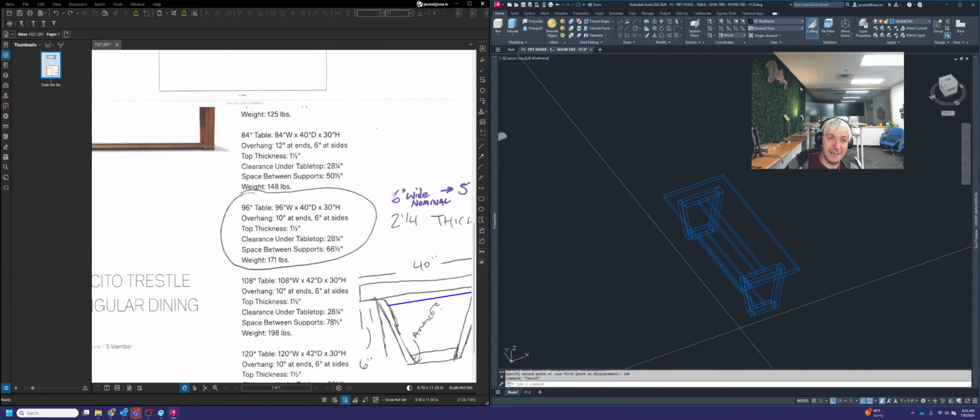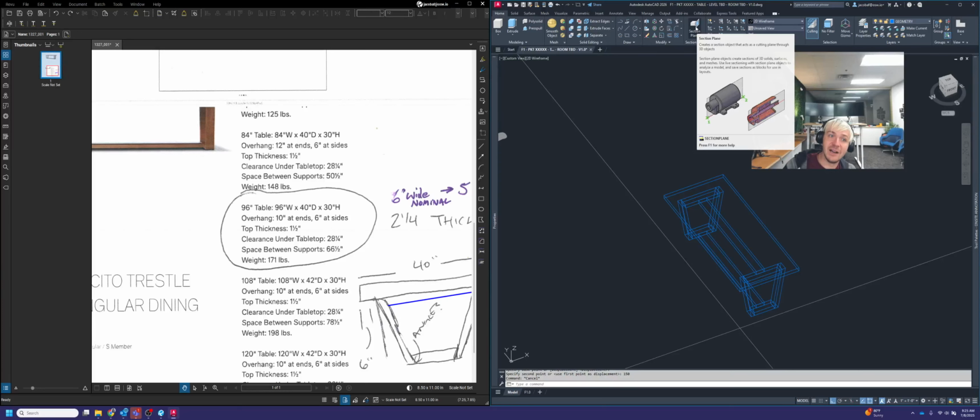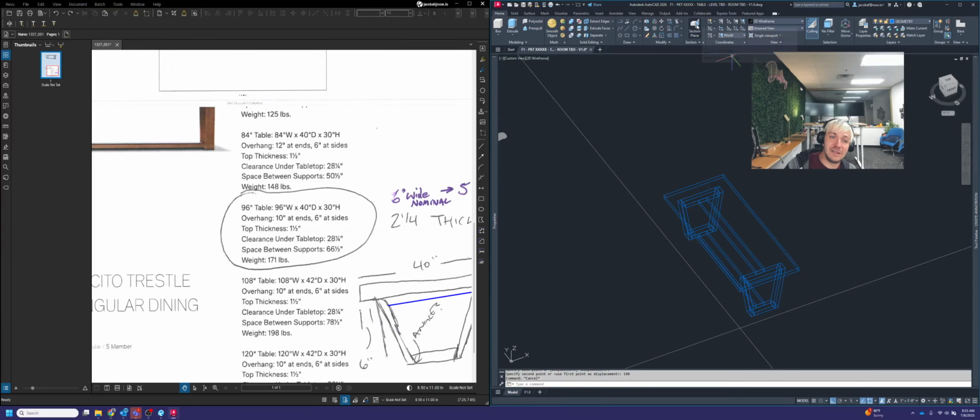We could draw it out by hand. Really, what I would like to do is show you again how to use the section plane tool in your 3D modeling toolbar. Again, if you are not seeing these commands up here and you want to get to those, go down to your settings gear at the bottom. Typically you're going to be on drafting and annotation for any 2D drawing, modeling, or plotting. If you are working in 3D, I highly, highly recommend opening up the 3D modeling toolbar. Once you've done that, you should see all of these commands up here.